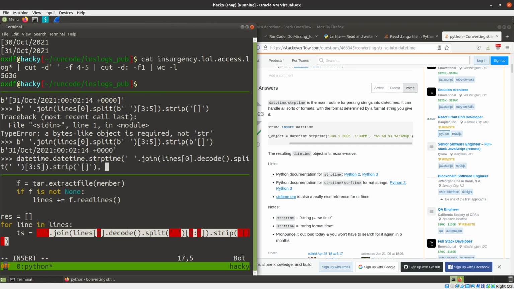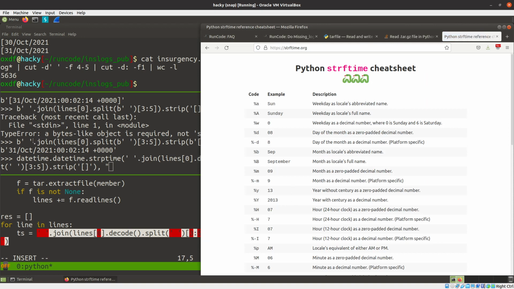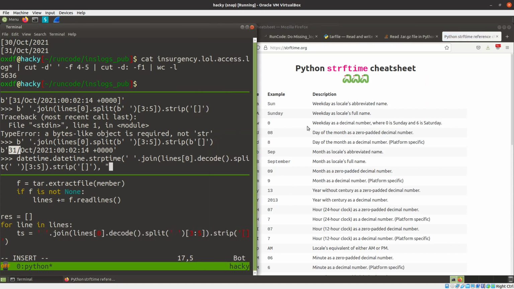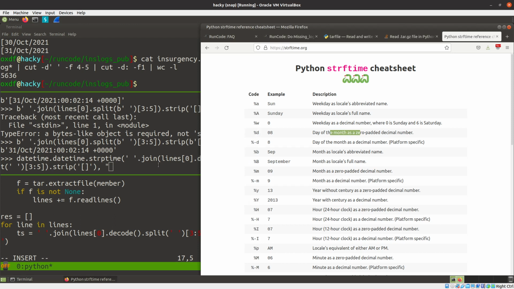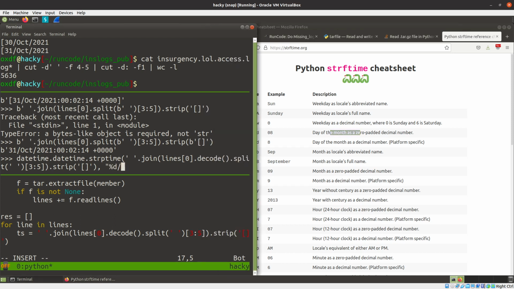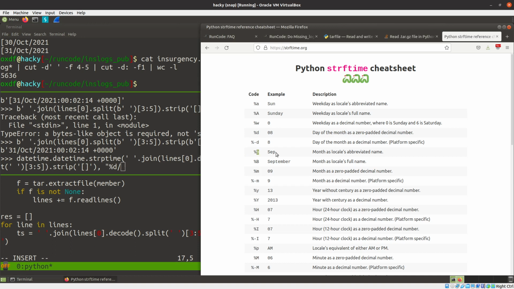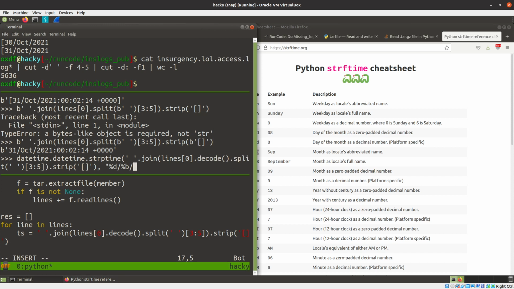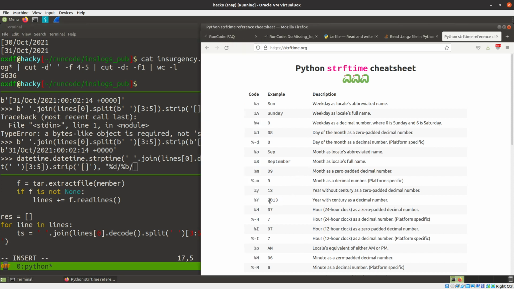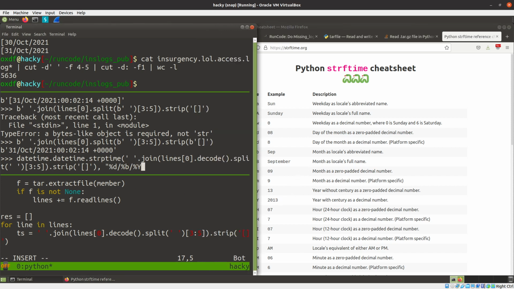That. And then the next thing is the format string of what I expect the input to look like. So in this case, I know it's going to look like, and this is where I can use strftime.org. The first thing is going to be a date. So day of the month right here. So it's %d. I can do %d, and then I have a slash, and now I have this abbreviated month name. So %b, slash, and then a 4-digit year. So capital Y. And then I have another colon, and now I'm going to have hours, minutes, seconds.